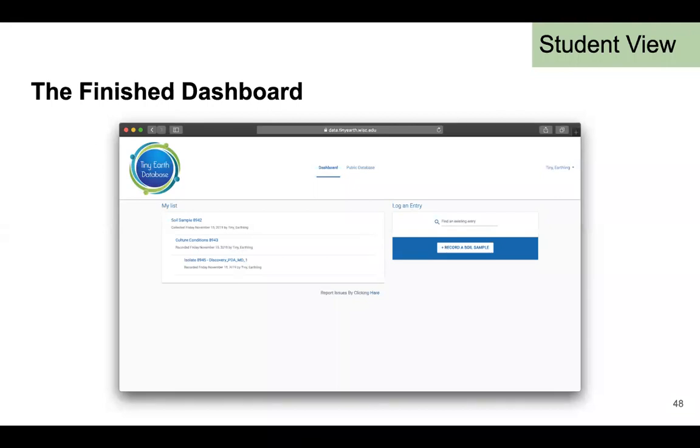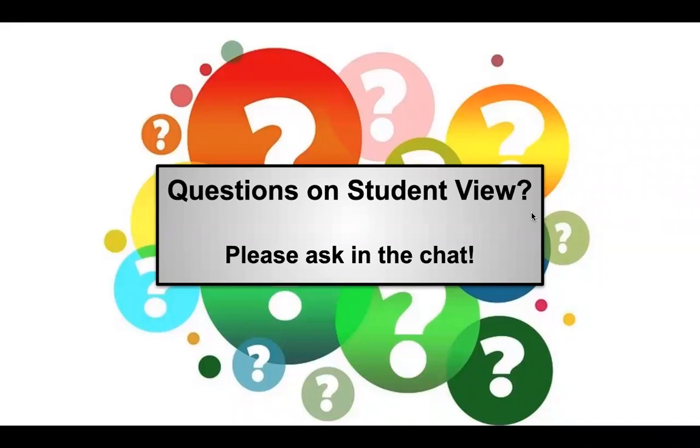So that wraps up the tutorial on how to navigate the student side of the Tiny Earth database. A reminder, if you have any questions, you can type them into the chat on the side of Zoom. And we're going to take a brief break for you to type in your questions if you have them, and then we'll move on to the public side. We're going to give about another 10 seconds or so for questions.